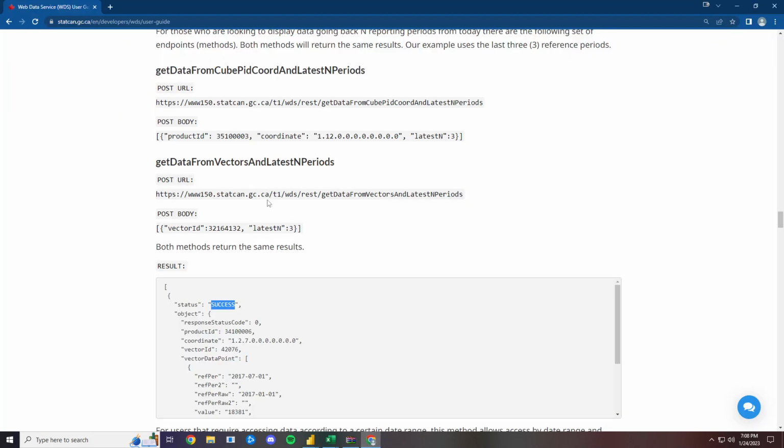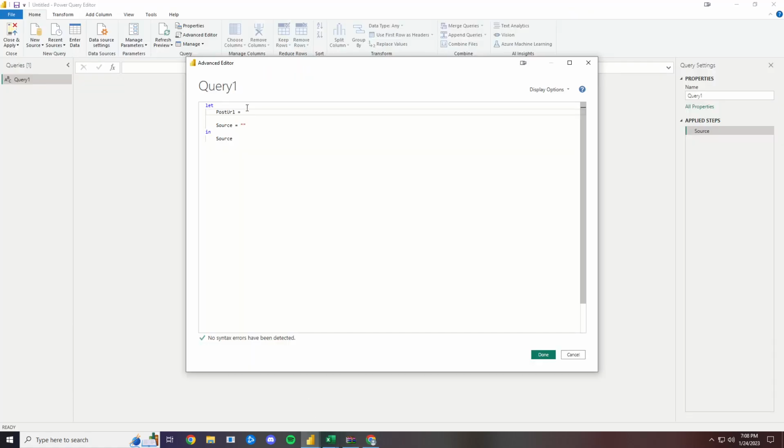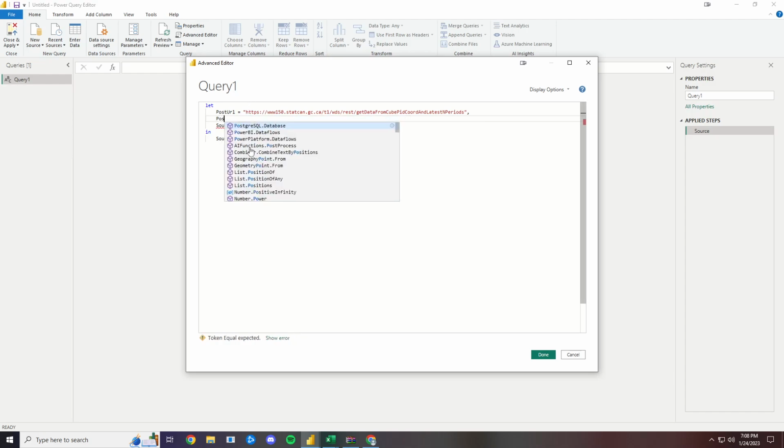So we're just going to take that straight from here. I'm going to copy the post URL. I'm going to put that in quotes as our first line, comma for the next line, and then we will also do the post body.